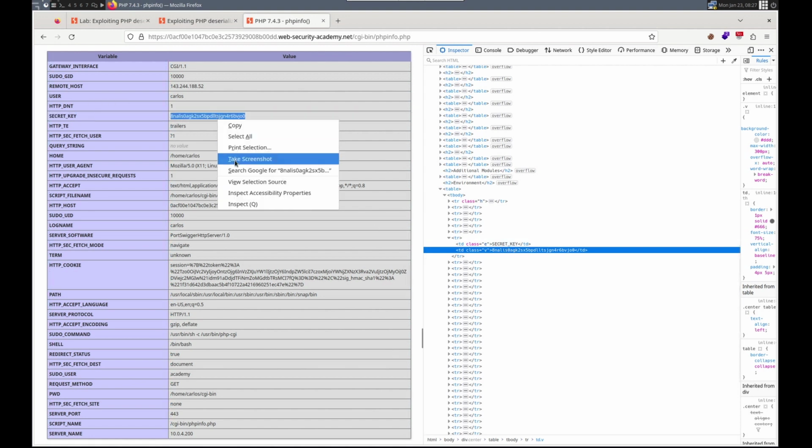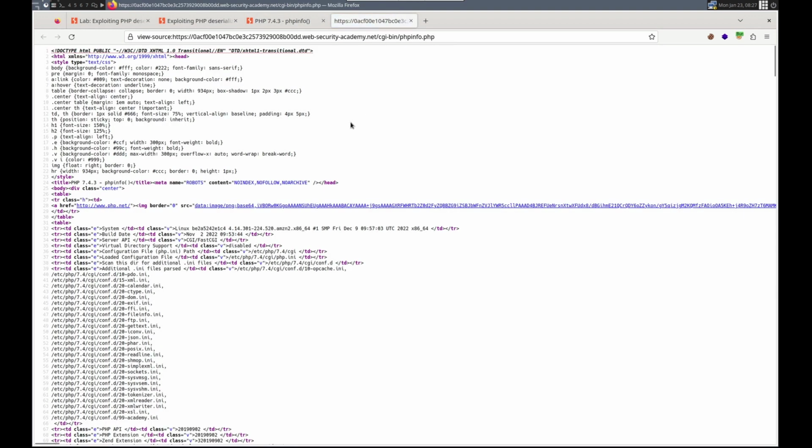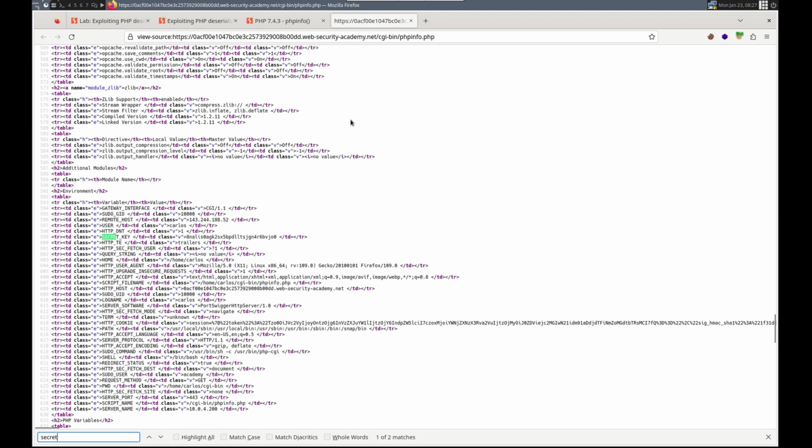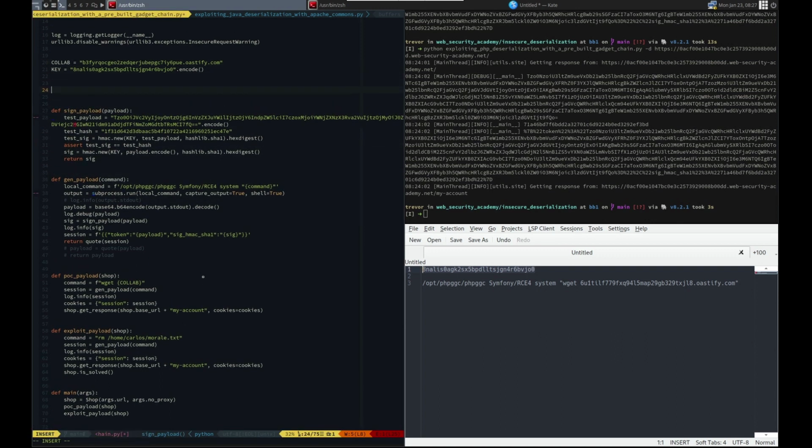Let's do view page source. No. Control F, secret key. It's on the same line. I'm saying, yeah, might as well extract it. Okay, so we need another function. Def extract key.